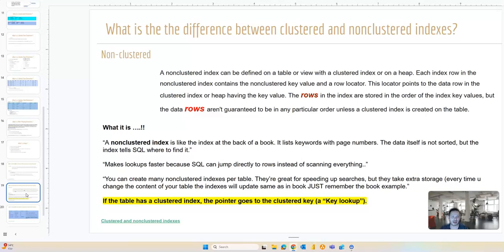For example, I want to look for this hospital name, but I don't want to look through all the non-hospital data. So I can give an index for the hospital, and I will go look in the non-clustered index. I will go first to the hospitals, and then look for which number the hospital has, and then I will see it's page 120, and then I will go.